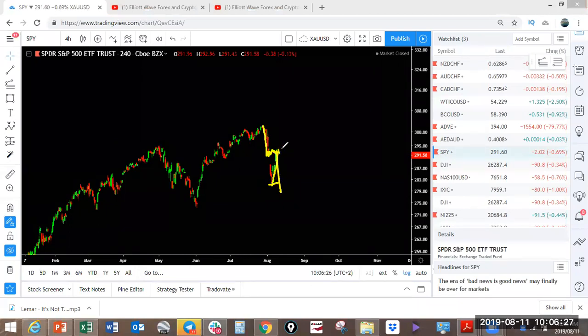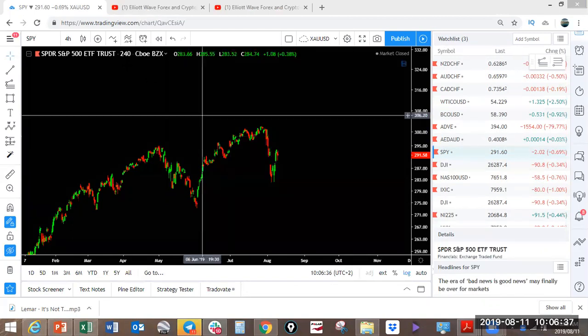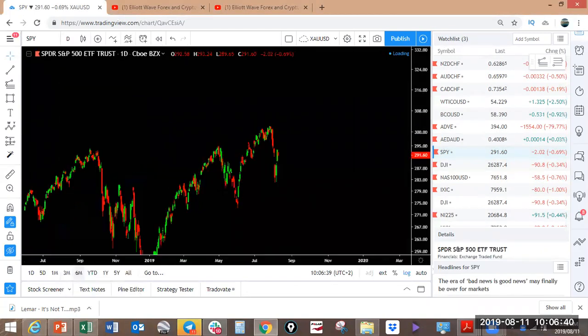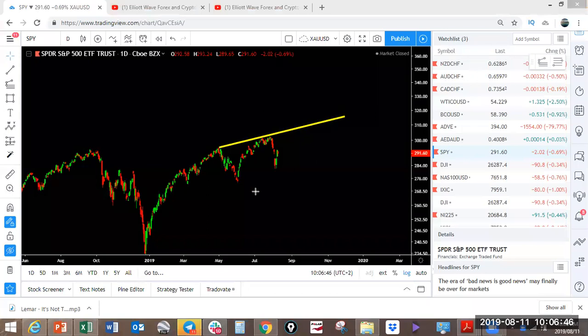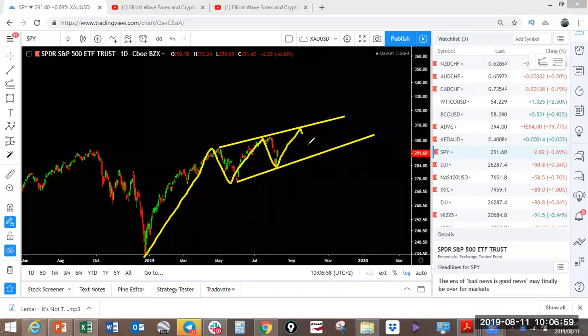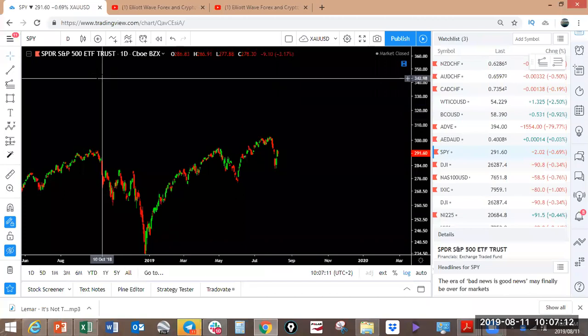Now we've got an impulsive move here. Expect another corrective structure here and a bit of a push higher. I'm not showing the full analysis here. We're supposed to be going for the last wave 5 here. If you go on the daily, we're supposed to be going on the last wave 5, so this could end up as a diagonal. It could end up as an ending diagonal in wave 5, doing something like this: 1, 2, 3, 4, and a 5. Then we get a deeper corrective structure after the wave 5. So this looks like that's what's going to happen now. That's why I'm expecting a bit of a corrective structure and a push higher. So that's what we're looking at on the S&P 500, because this is wave 5.